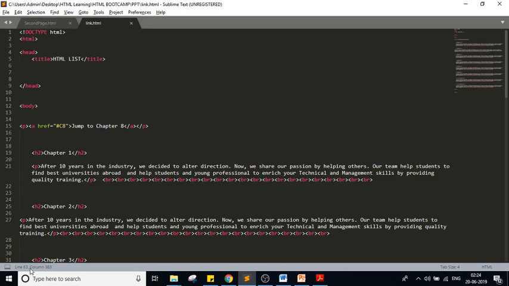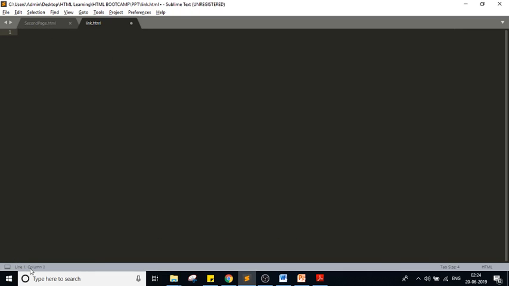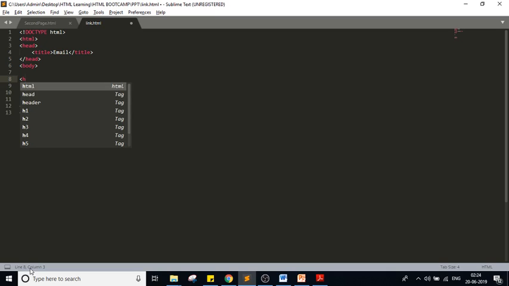Now let's remove each and everything. I know that you might have heard that there is a link that generally triggers an email address. So let me write HTML title email under body. I'm giving an h2 tag: please send your feedback to below email address, whatever you can write.